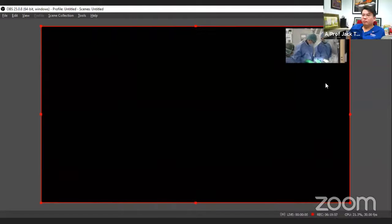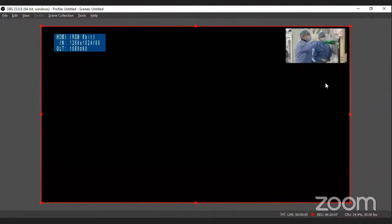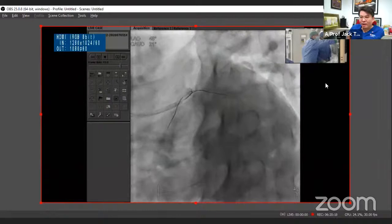So Aaron, we're just going to watch the wire cross the corona and distal. Then we're going to switch to the wet lab. As you can see, the wire already crossed it. I don't think it's a favorable position here. Can you tell me why? On the AP cranial view, it looks very proximal.